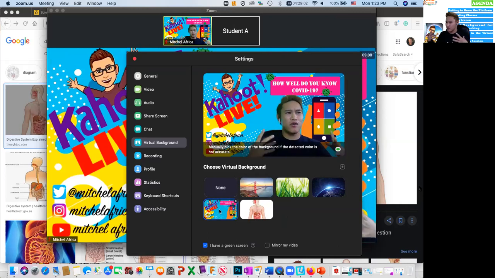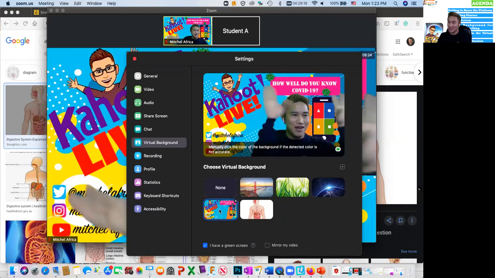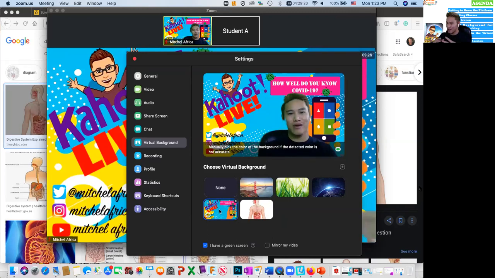Or if you wanted a fast image or photo editor, you can just go to Keynote or Documents or Word Doc or PowerPoint, you can change it, right? You can design it, change it right away, and then just screenshot it, and then boom, you have a virtual background, making it more interactive.